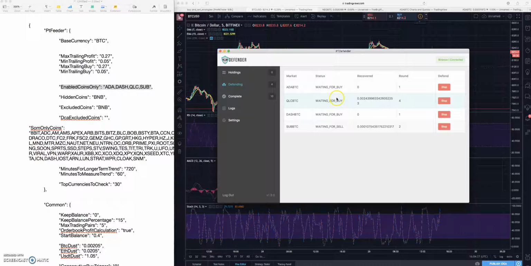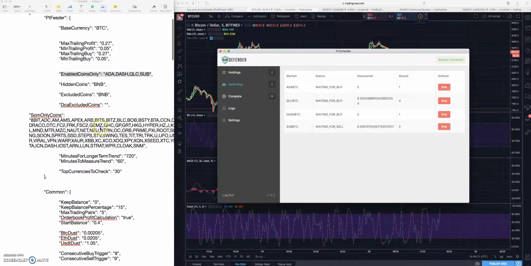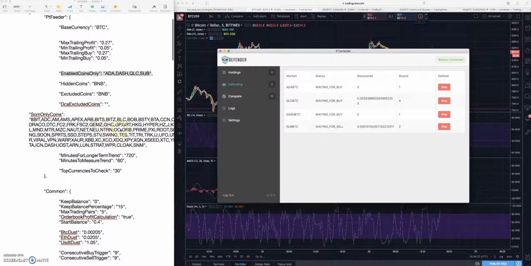But like I said, my buying strategies are a bit conservative from these last settings. And that's okay because it prevents future bags. But if you're trying to get out of these bags quicker, we need to adjust, and we need to figure out what the best time frames are to get out of these things. It's still trucking along. It just is going to take a little longer. I think I've made about $20 back out of $100 in loss that I have in the QLC bag. And so that's not terrible.